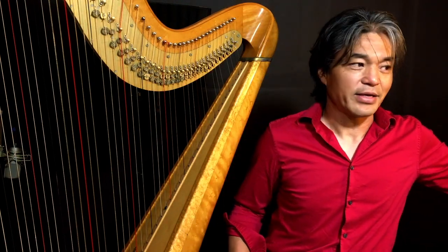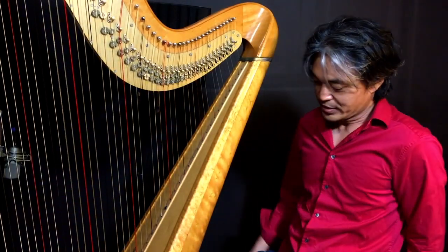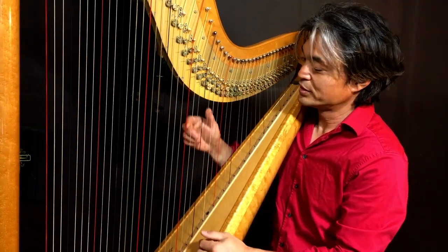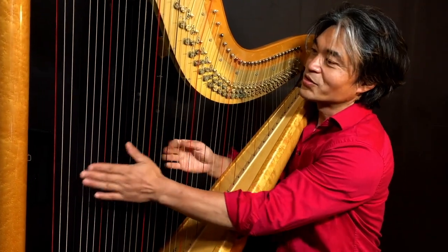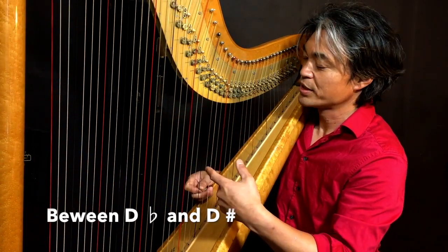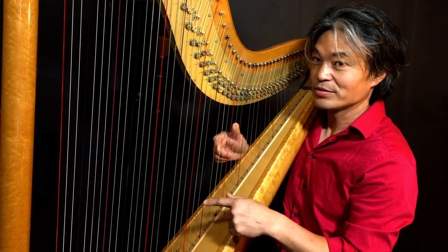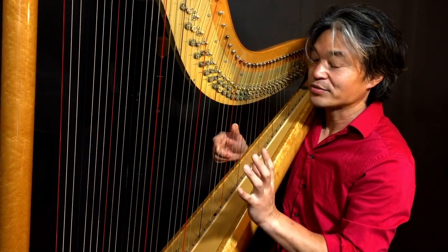If you do that, the pedal glissando sounds like this. For example, if I do D flat to D sharp, I actually went back and forth between D flat and D sharp. It means that if you use the pedal glissando in the right place, you can make the harp sound a little bit like a guitar.